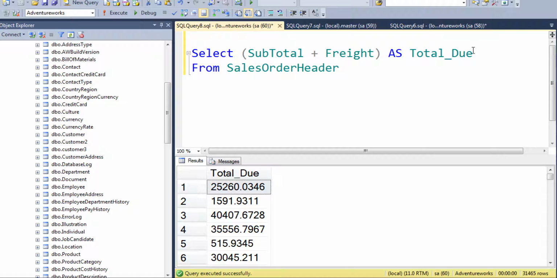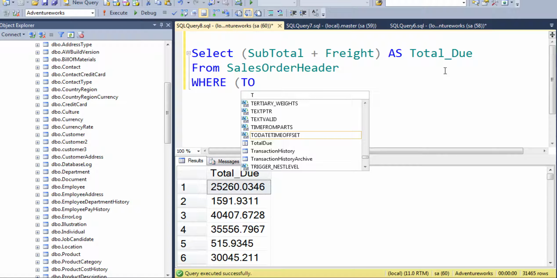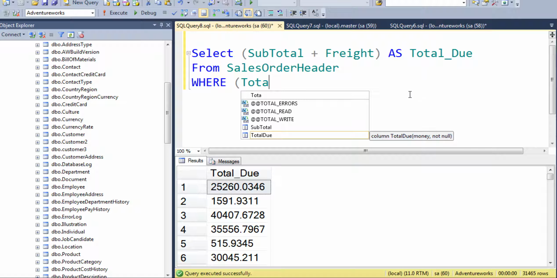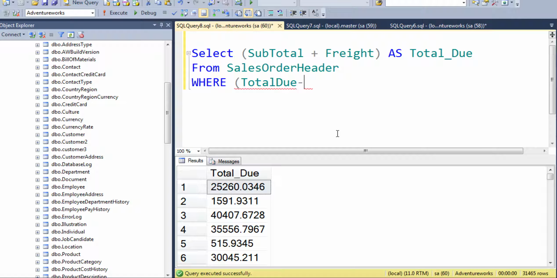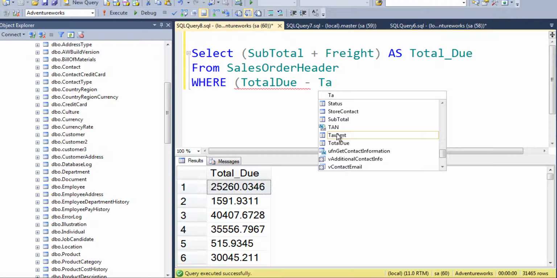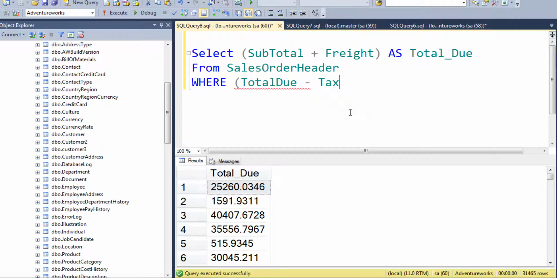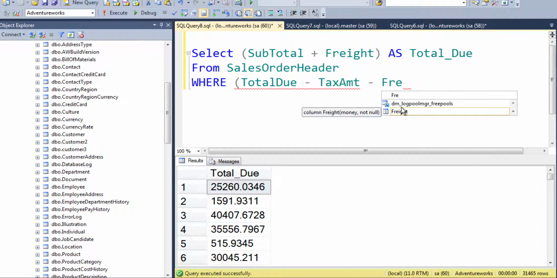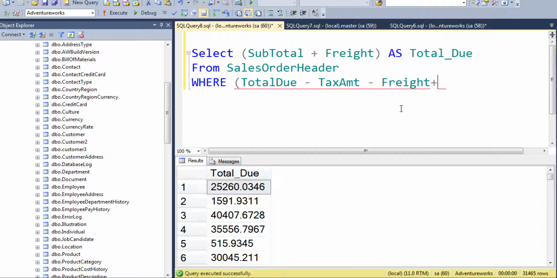This will be the where operator again. So where total due minus, use space again, tax amount minus freight.